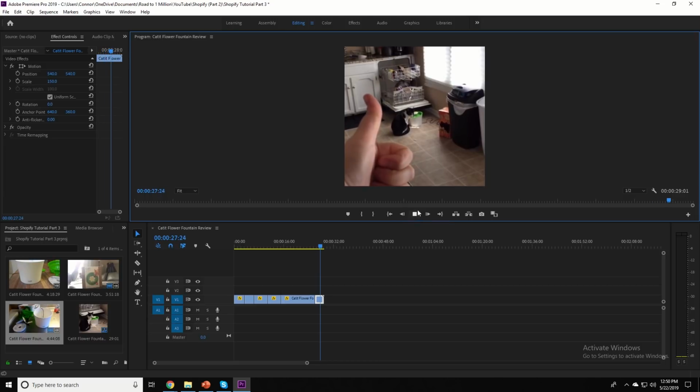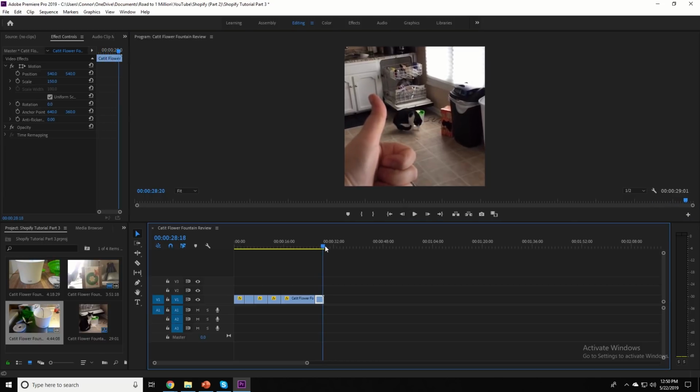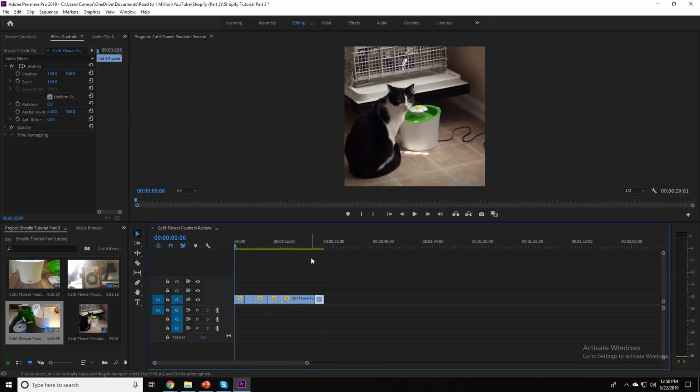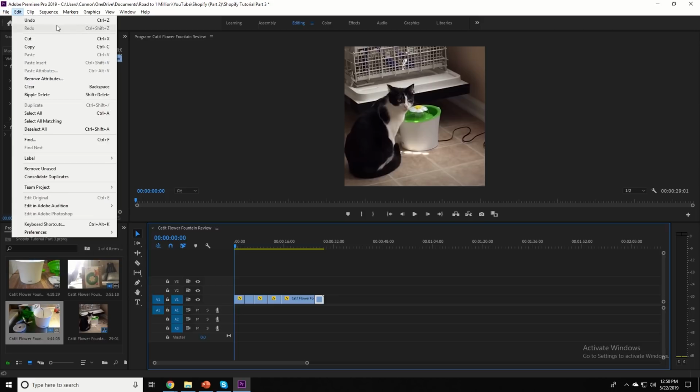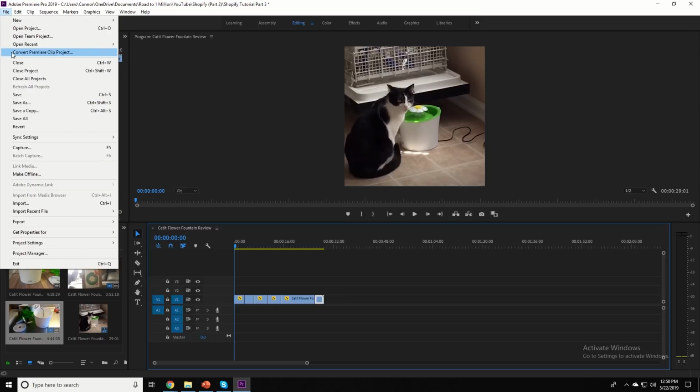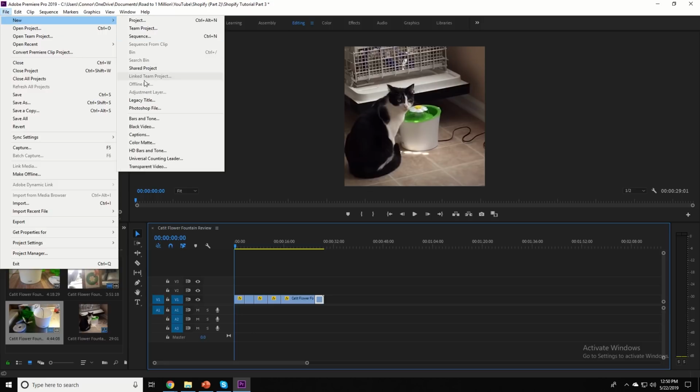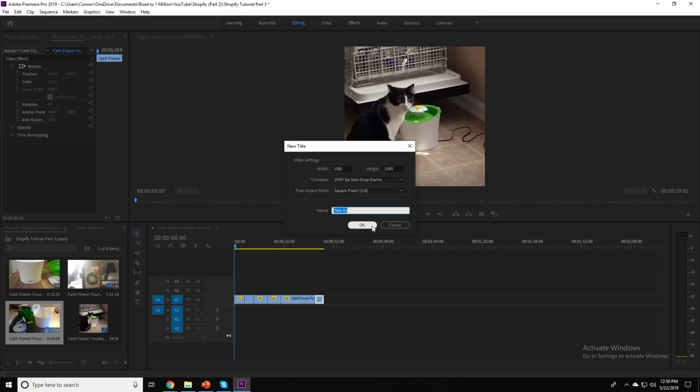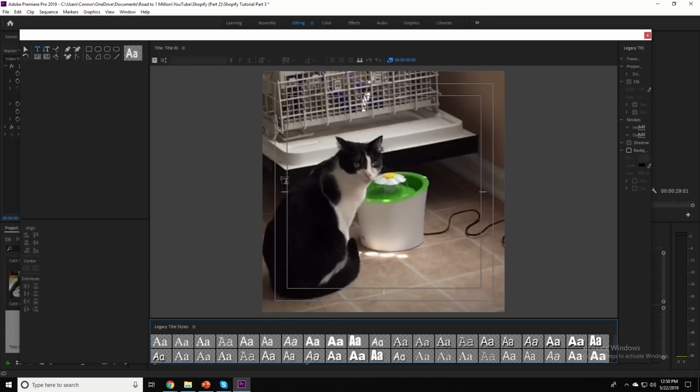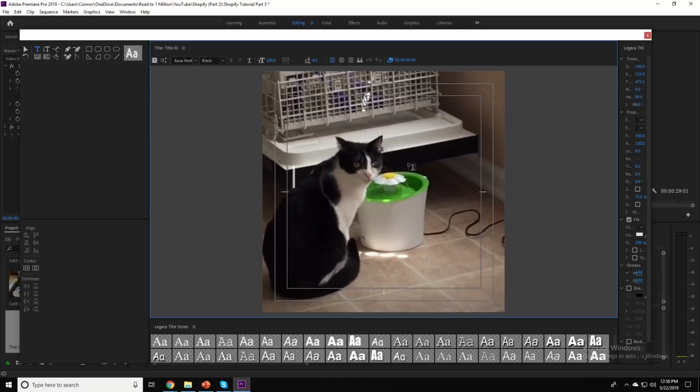And then at the end we have a thumbs up here, and this is where we're going to include our logo. Because nowadays people are stealing footage like crazy, they're basically taking your Facebook ad and copying the whole thing. So what we want to do is go like this, hit new, and do new legacy title. We'll hit OK on here. For the text, you're just going to type in your website name.